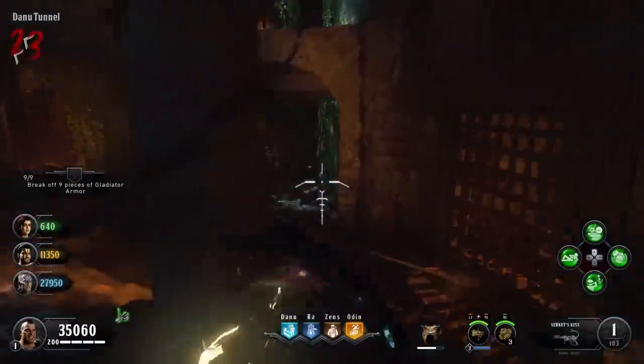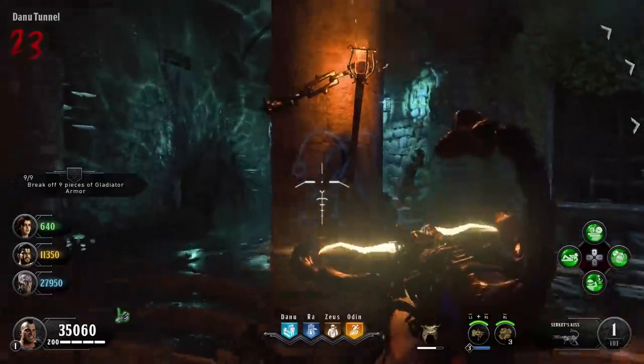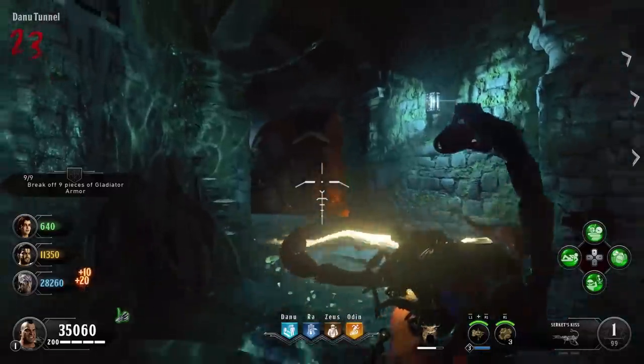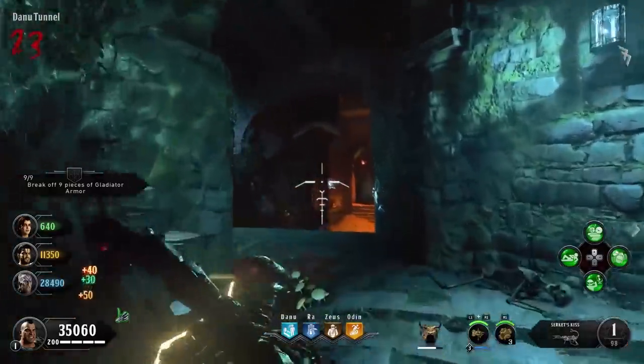For the third and final one, to hit the final three symbols with one single shot of the scorpion gun, you're basically just going to shoot the bottom of this thing. I was jumping for a while, that wasn't really working out. I just tried shooting from the ground and shooting the bottom of the symbol, and as you can see, all three of the symbols got hit.